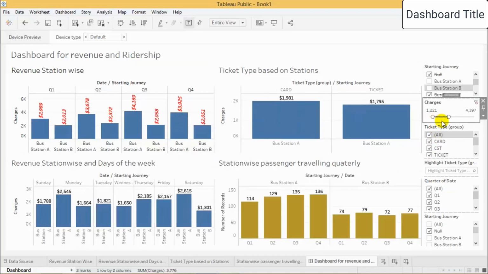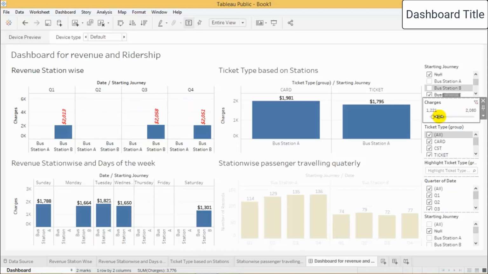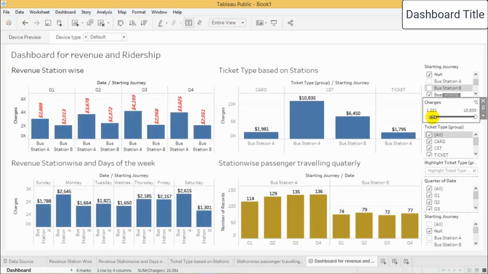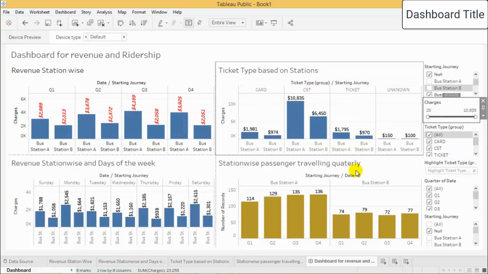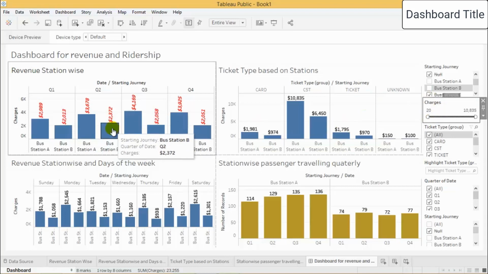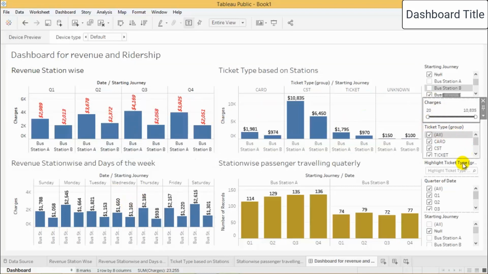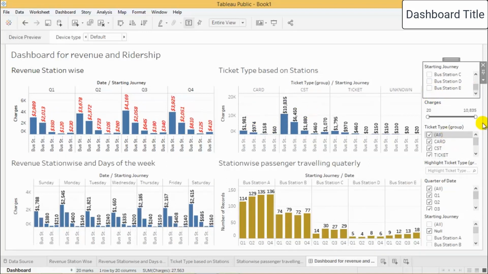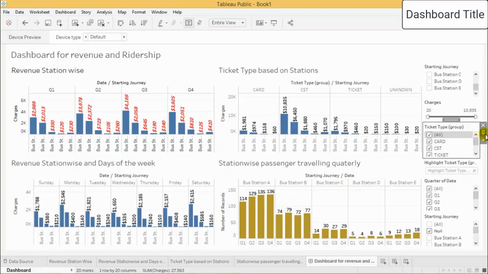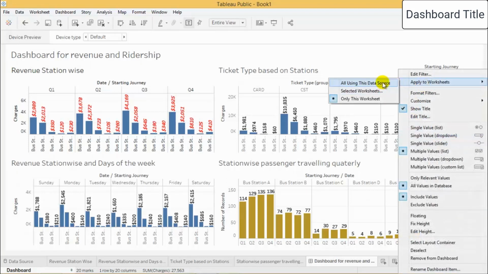So if we can see, we have a lot of changes done in each and every sector, right? Okay, now this card and all, this is related to only one portion, right? So let's see how, we haven't used this card thing. Charges has been used in more than one dashboard, but this ticket type is used only in this category. So let's see how it works when we have only one category associated with it, and we are going to put the same thing in for others as well, right?